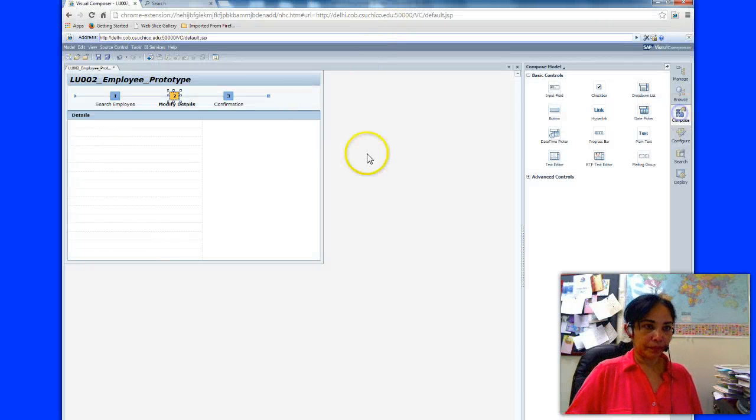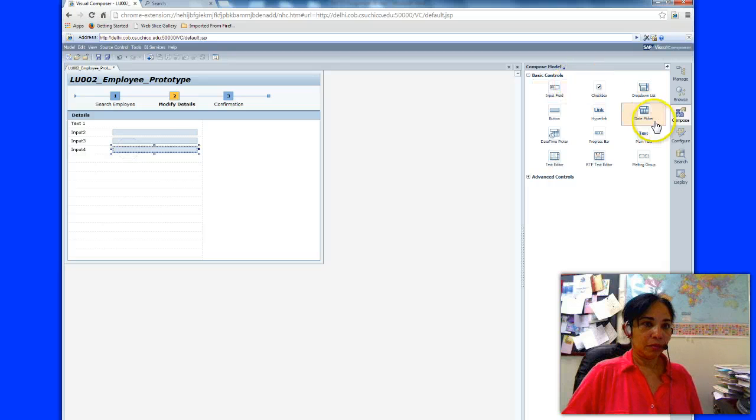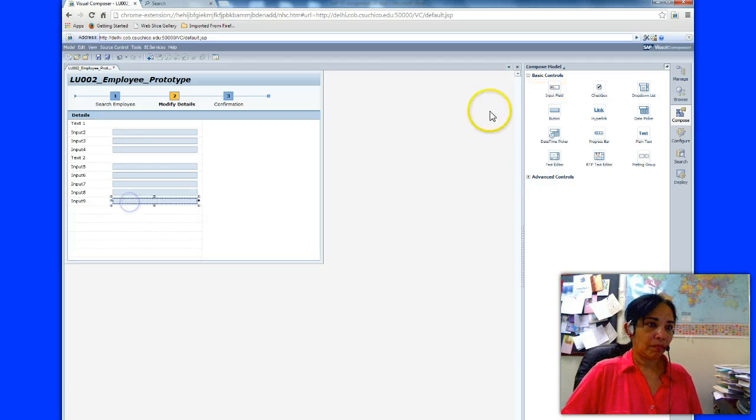So one plain text, 3 input fields, another plain text, 6 more input fields, two buttons.